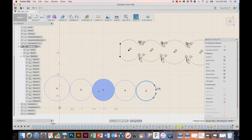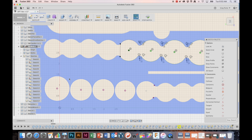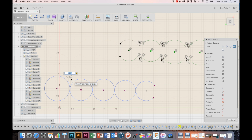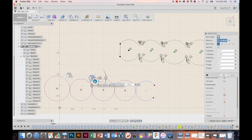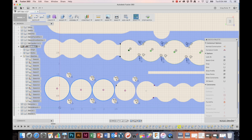So again, we convert all of these lines to unlinked geometry, and we're going to draw some circles here. Copy paste a million times. And the fact that Fusion doesn't have a multi-copy thing is a little bit strange as well. Again, it may exist and I just don't know it. I am not a power user of Fusion. I use it to do what I need it to do. And again, a lot of times it's just sort of brute force.